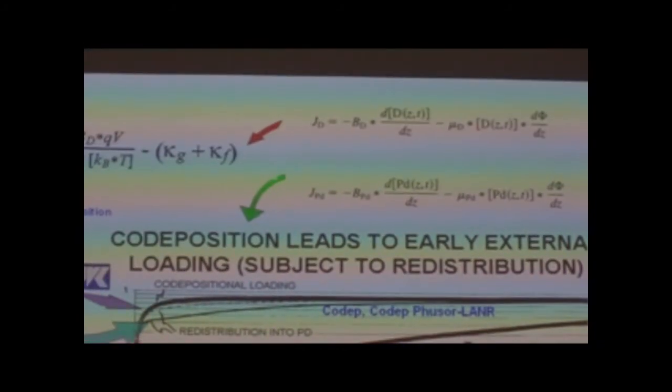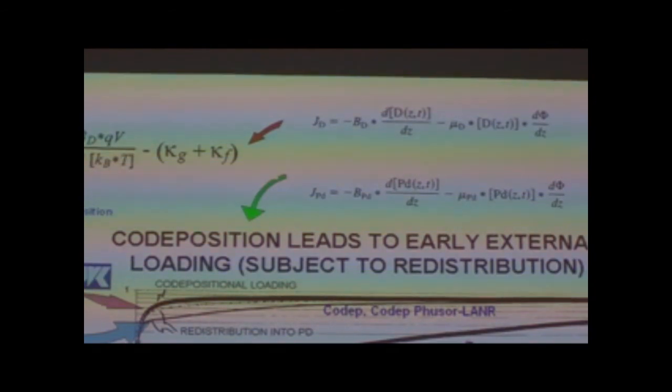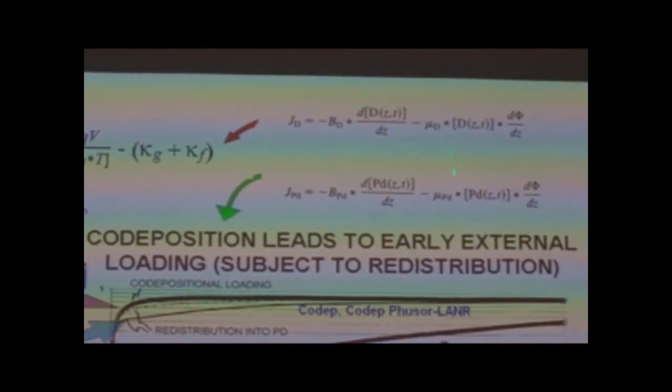And that is the take-home point. Let's talk about co-deposition. The way we derived co-deposition back in late March, early April '89 was, if we take these equations and take the ratio, we can write also a diffusion equation for palladium in solution. Palladium's a cation. It drifts at an applied electric field intensity to the cathode. So we have two similar equations, and we can then determine what the local concentration is.